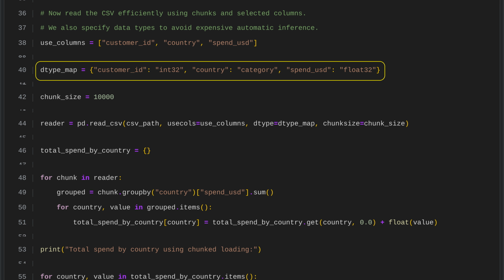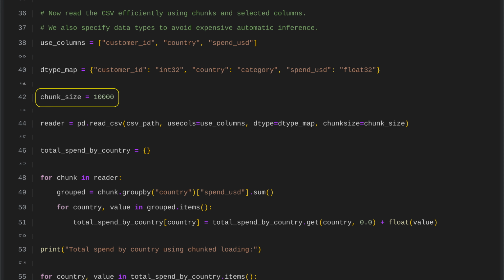The spending column in US dollars is stored as a 32-bit floating point number to balance precision and memory efficiency. By setting these types explicitly, we avoid automatic type guessing and make data loading faster and more memory efficient.